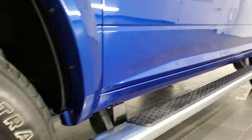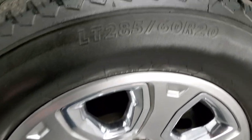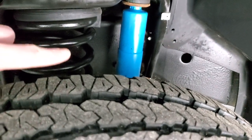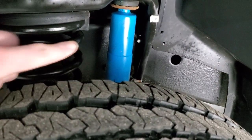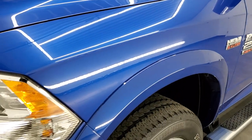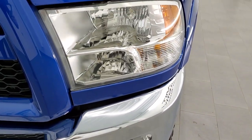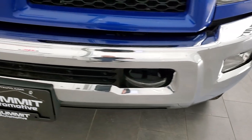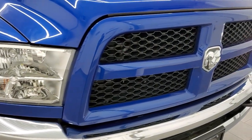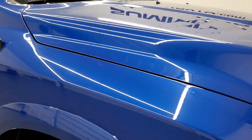This one comes with the 20-inch painted alloy rims with the chrome pockets and Firestone Transforce AT LT 285/60R20 tires — these tires look like they have about 60-70% of the tread left. The Outdoorsman Package comes with fender flares, and the 4x4 Off-Road Package comes with the Bilstein shocks. Frame and underbody are in really nice shape. Front fender is in excellent shape. You get the halogen headlamps, which are nice and clear, factory fog lights, and the front bumper is in excellent condition with no dents or dings. Lower valence looks good, and you get the painted grille and a hood in really nice shape with no dents or dings.